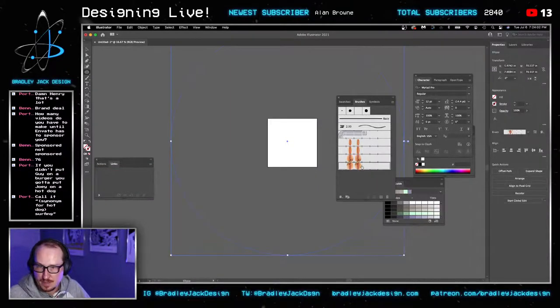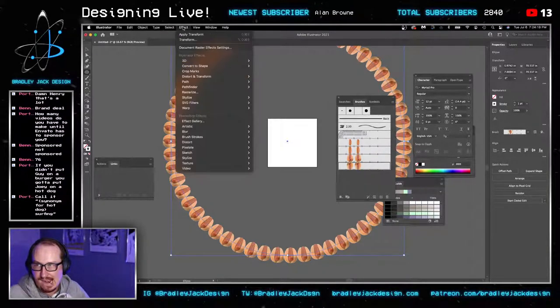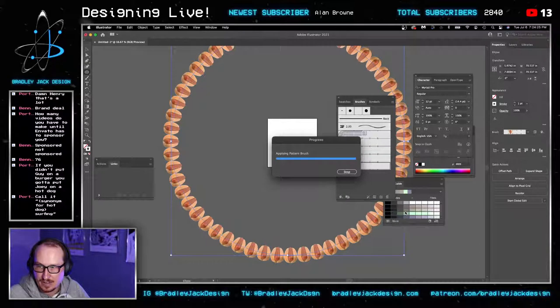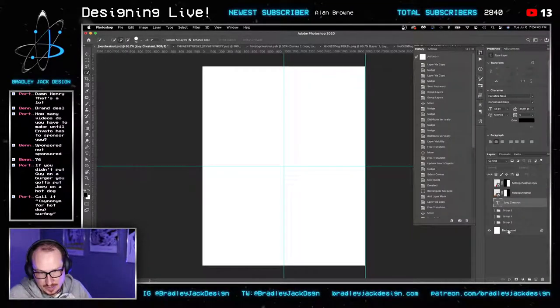Big ol' circle. Pattern brush. Then it should theoretically look like a bunch of hot dogs, like a hot dog frame. Yeah, like that. Then if I go to select, effect, transform, 4% at 90, 50 copies and hit okay. And I don't know if I want to make them smaller actually. Now we'll see what it looks like. Yeah. See, this looks weird. This is what I want. I want something that looks weird as hell.